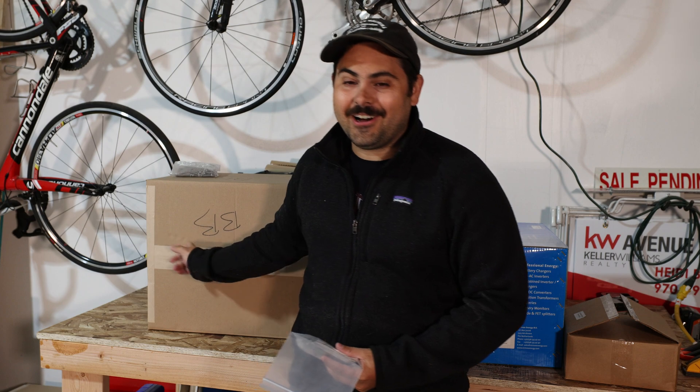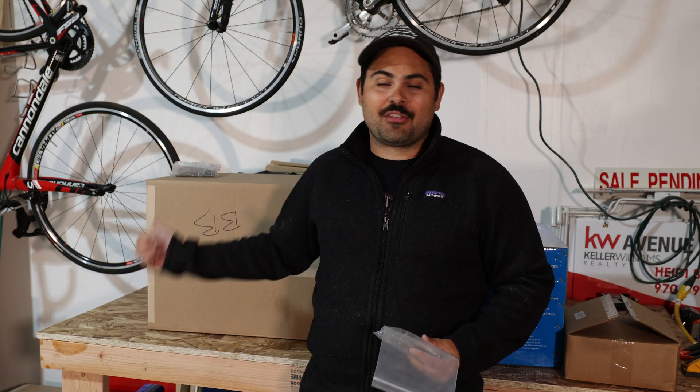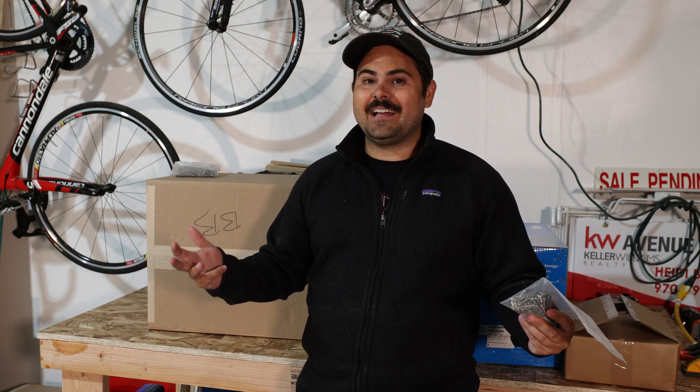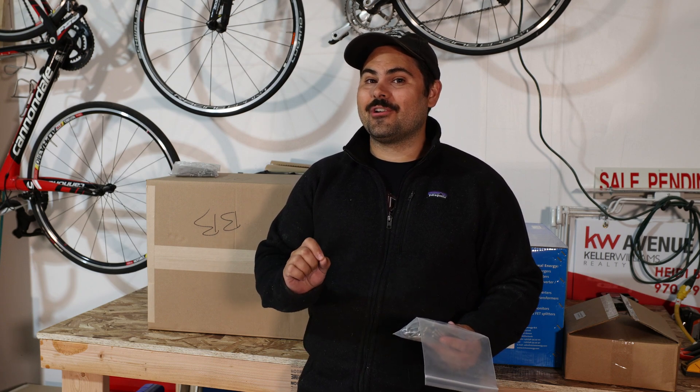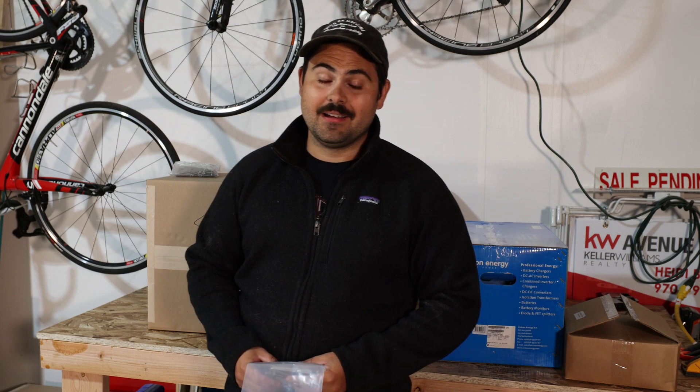Something we're a bit frustrated about — we talked to Battleborn at Overland Expo and told them this is what we're going to do, we're going to use this van, go skiing a lot, and they said this is the battery for you. We ordered three days later and they came out with a heated version. Lithium batteries don't do well in the cold, and that would have removed that entire situation. They didn't tell us. It's very frustrating. We also found out other more professional van builders had their hands on them for a while. When you're spending like $8,000, it would have been nice to know that the heated version is only $60 more and available just three days later. And because they're in Utah, it would have been really expensive to send them back. Someone should have just told us. So if you're going to order batteries and you're going to be in cold weather, get the heated ones — they're literally about $70 more and would save a lot of headache.